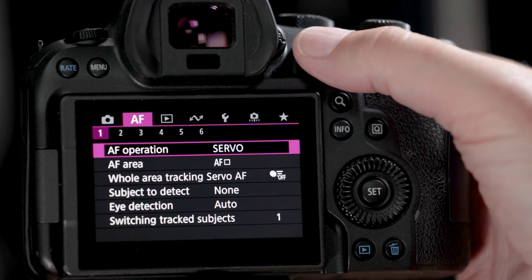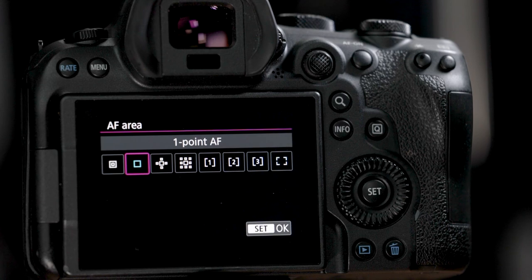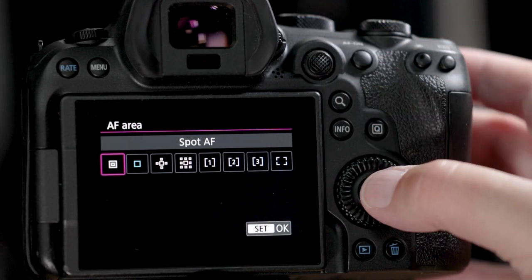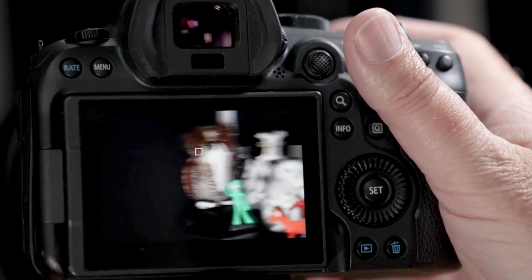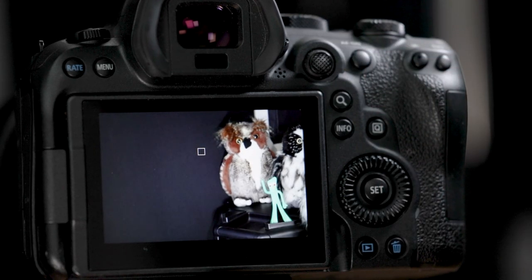All right, next, let's go to the autofocus areas. So let's go into that menu, and you can see we have 8 autofocus areas. I like to call them autofocus boxes, but Canon also calls them autofocus points. They used to call them autofocus methods. They're just boxes, guys, that the Canon's autofocus system will focus within. So let's go through them. Let's start with the littlest box, which is a spot autofocus. Got to hit OK here. And let's see what that one looks like. And there the little guy is right there. So the Canon's autofocus system, the powerful autofocus system, will look only inside the perimeter of that box.